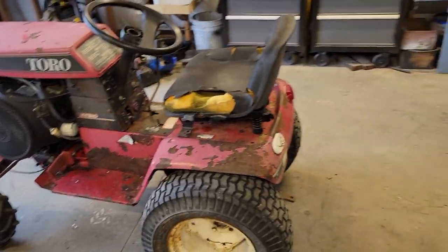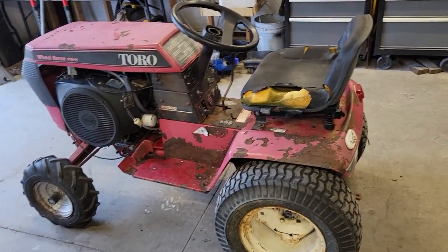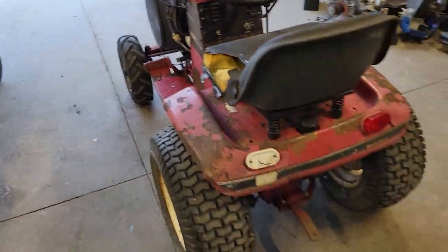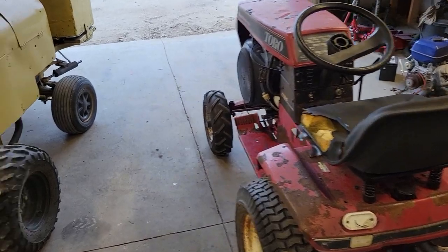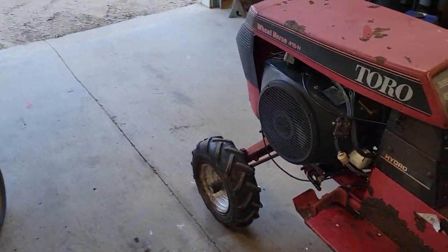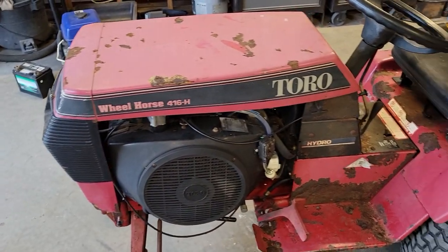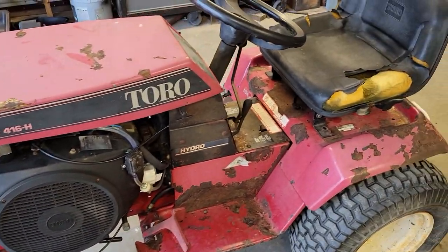So I got the fenders and everything put back on. I didn't go in depth with it like I really wanted to, but this still ended up going way easier than I thought it was going to. I was expecting to spend a lot more time on it, refurbish the carburetor. But it turns out I really didn't have to do anything.